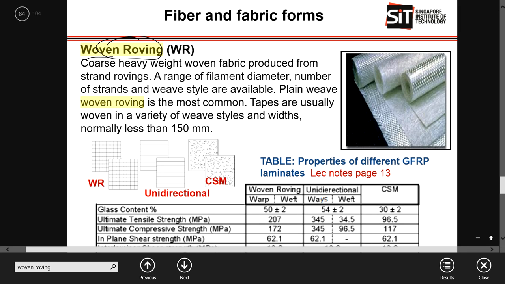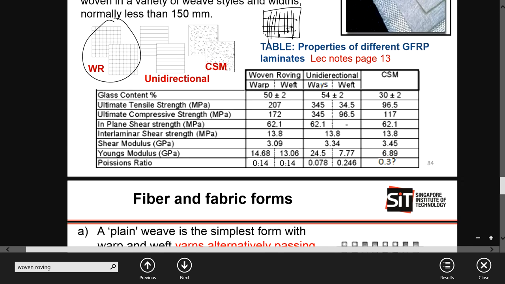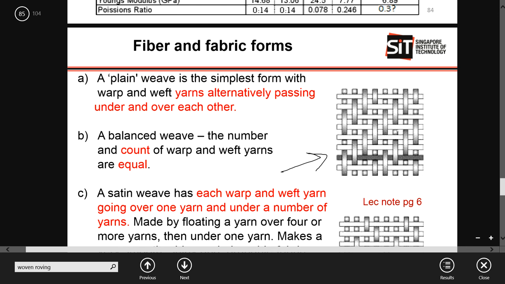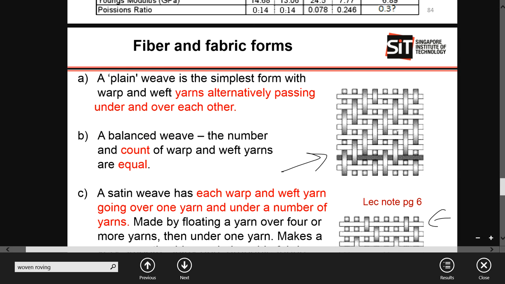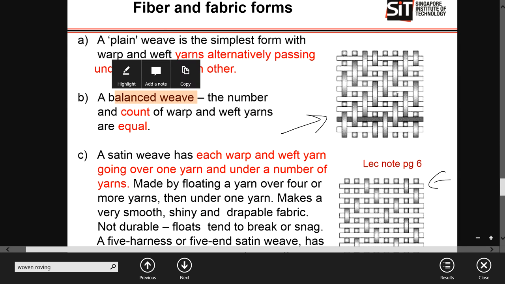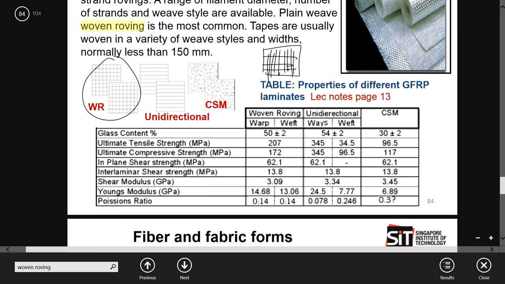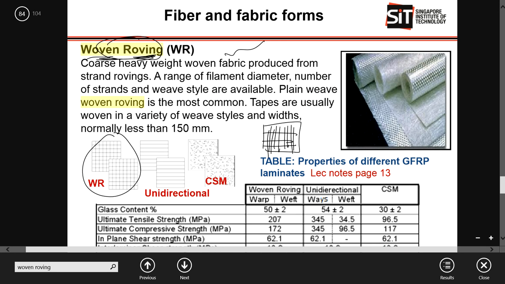So woven roving is somewhat of a checker type of thing. To be more exact, it can be this type, this is a weave fabric, and this is another weave type, like balanced weave, satin weave, which we have gone through previously. Woven roving is in this form, while your unidirectional is in terms of these lines all over here.